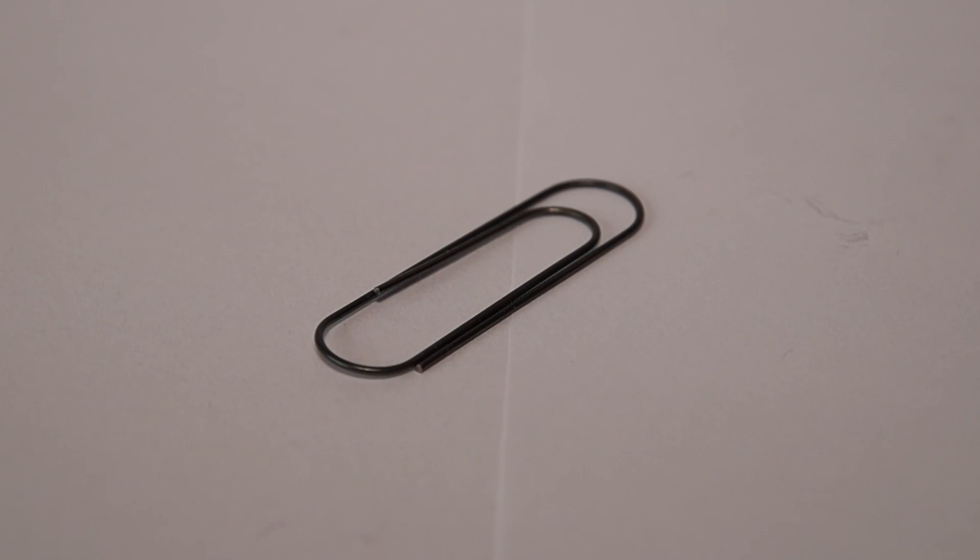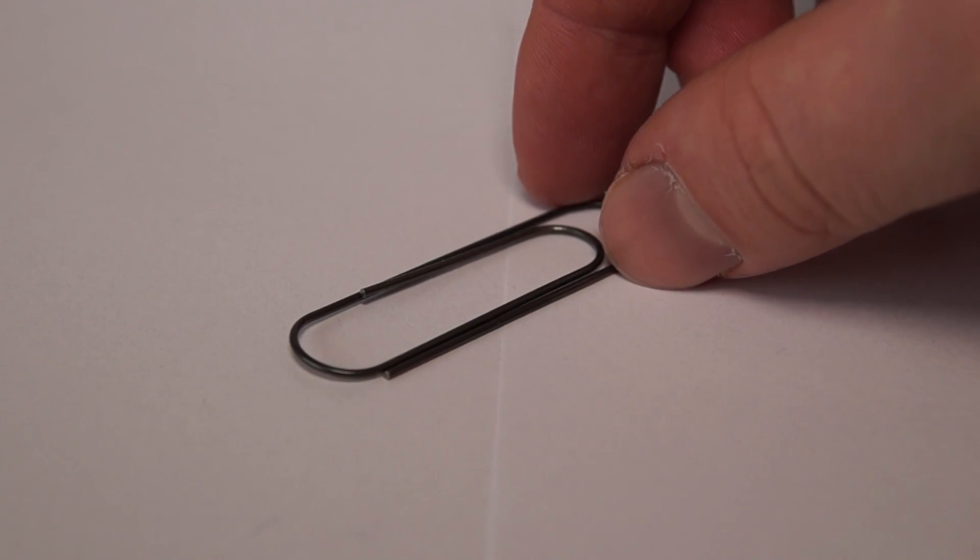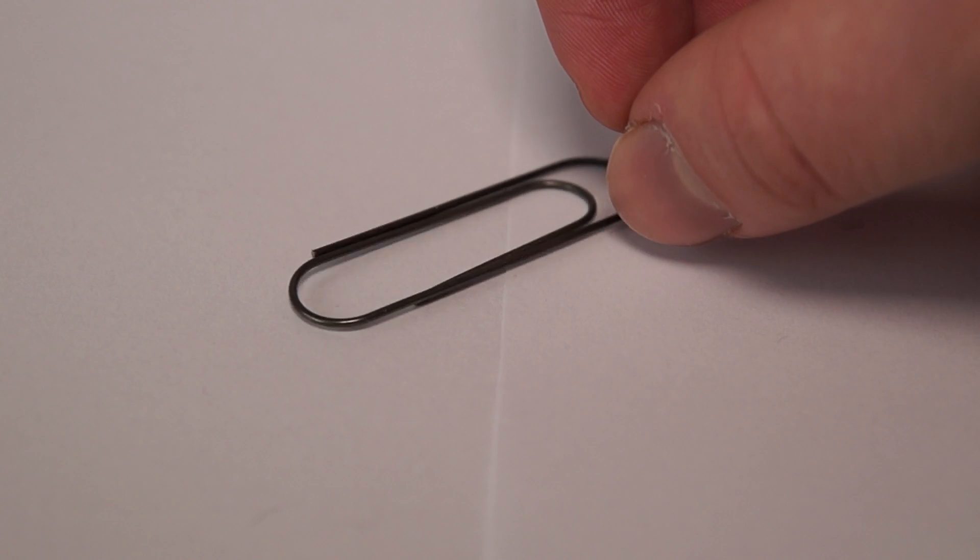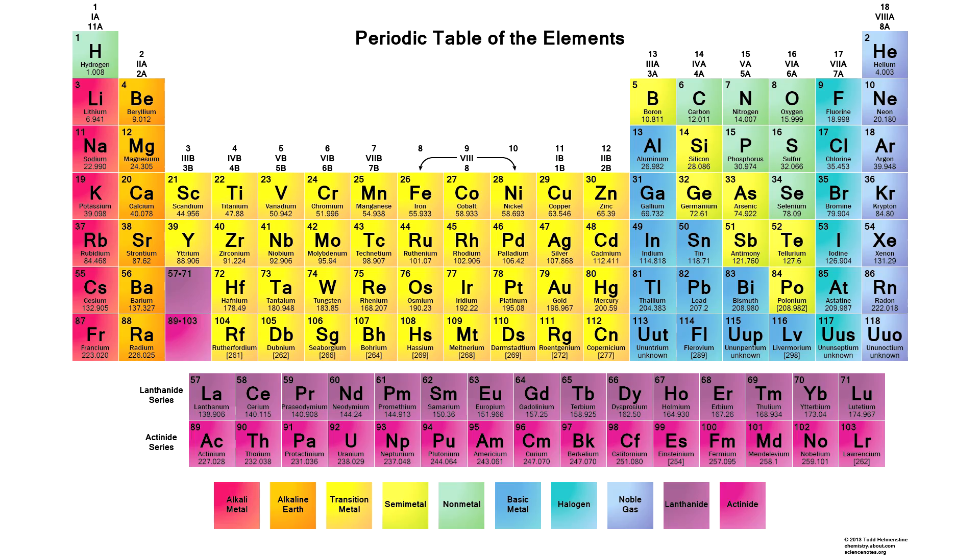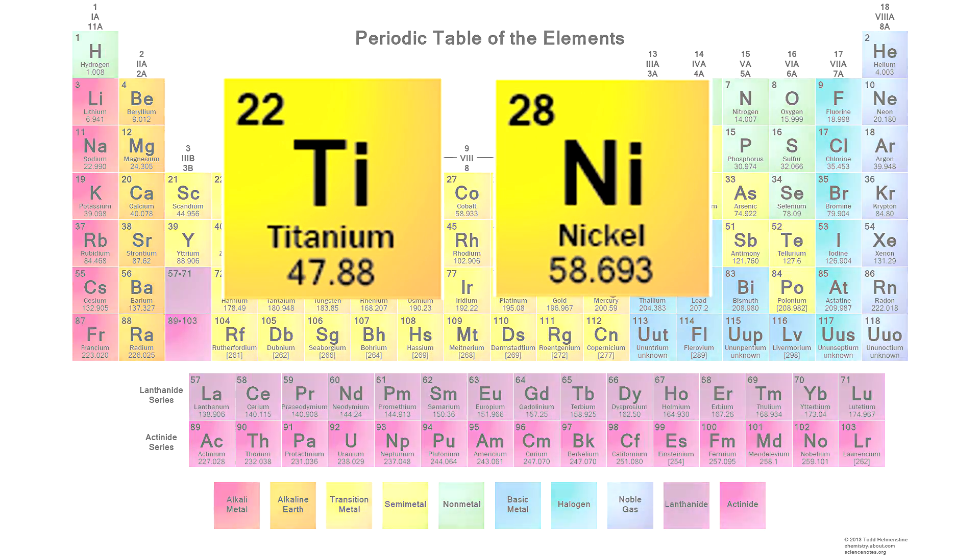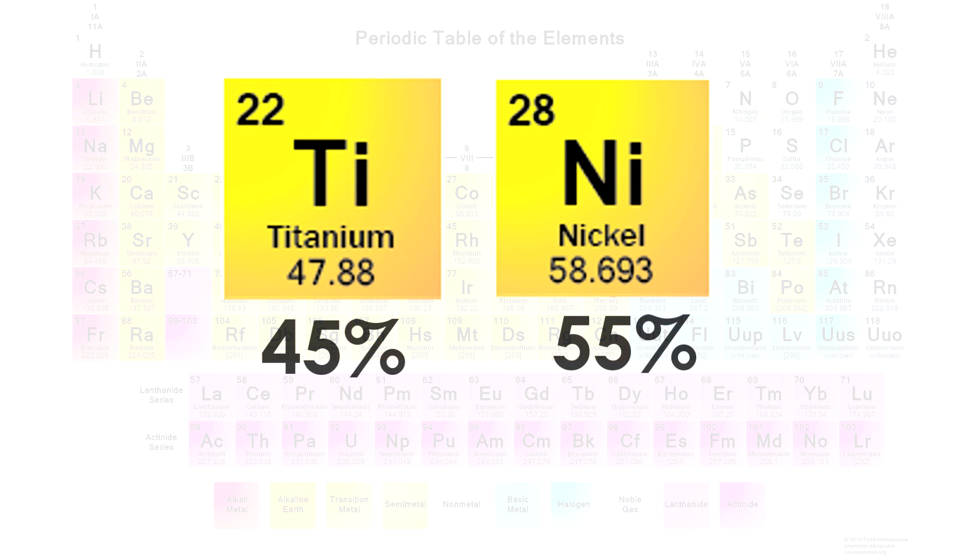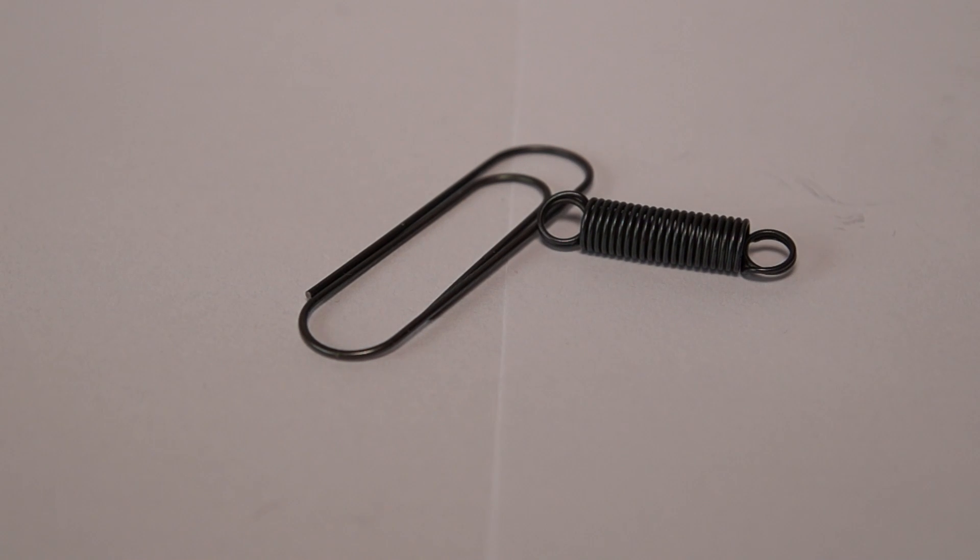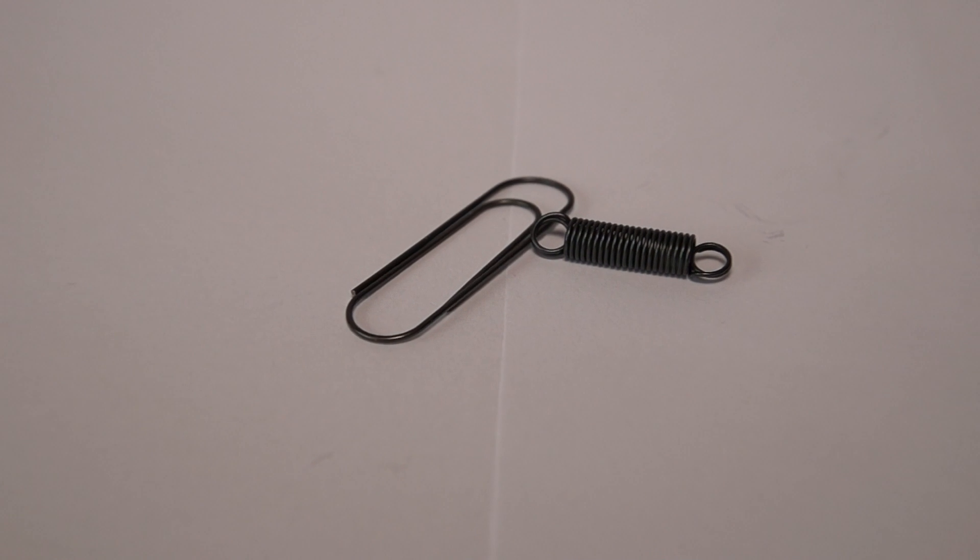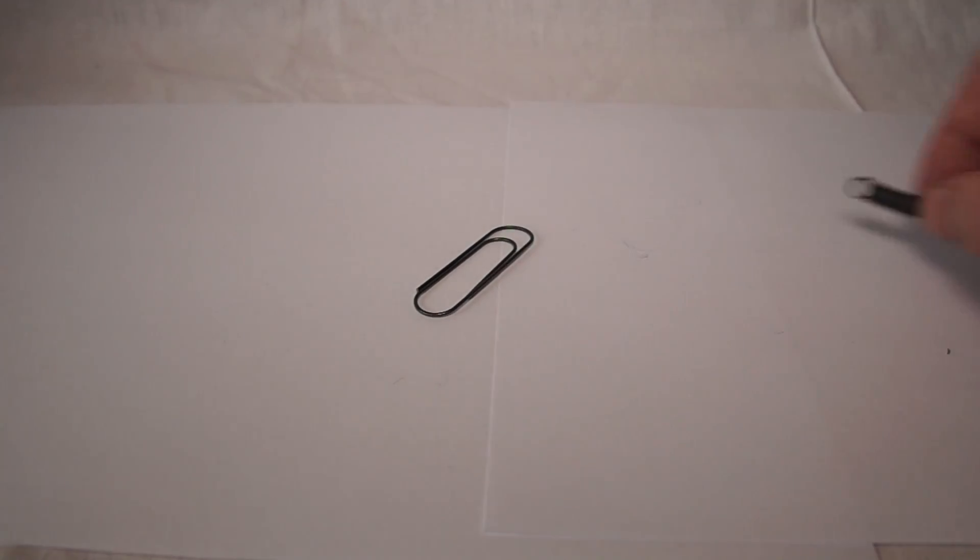Hello everyone, today I'll tell you about one unusual object: the paper clip. This clip is made from a very unusual material - nitinol. Nitinol is an alloy of nickel and titanium in proportions of 45% titanium and 55% nickel. This alloy has a unique property that was discovered in 1961 by American scientists. The property of this alloy is called shape memory.